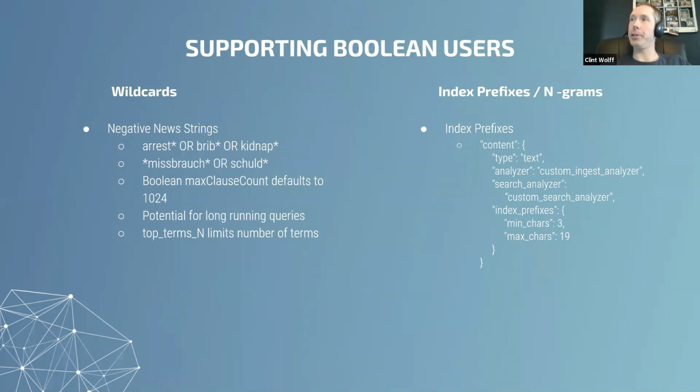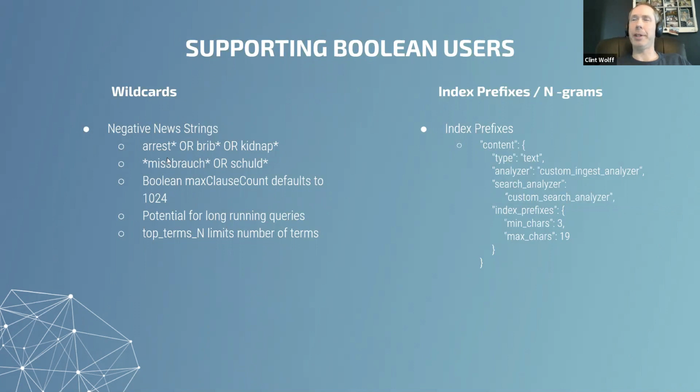So challenge number 2, supporting Boolean users. We actually have a whole different classification of our different types of users and the way they search, anywhere from novice to expert. I'm not going to get into what all those different things mean, but this particular set of users is the set that likes to carefully craft the exact query they want to be run, right? So of course we have things like stemming and index terms, German decompounding, these types of filters going on. But for this particular set of users, they don't want any of that magic to happen. They don't want the magic of stemming. They want to be very specific about what they want to run.